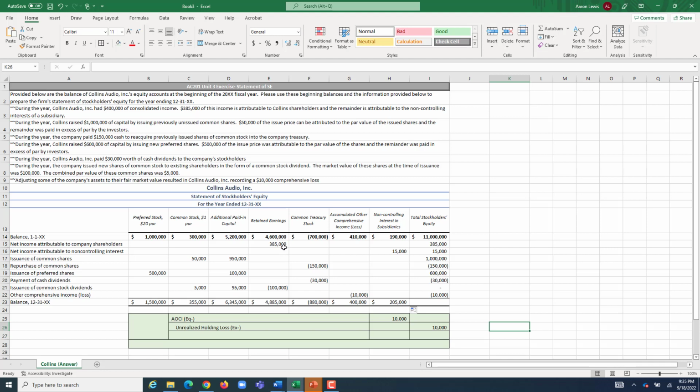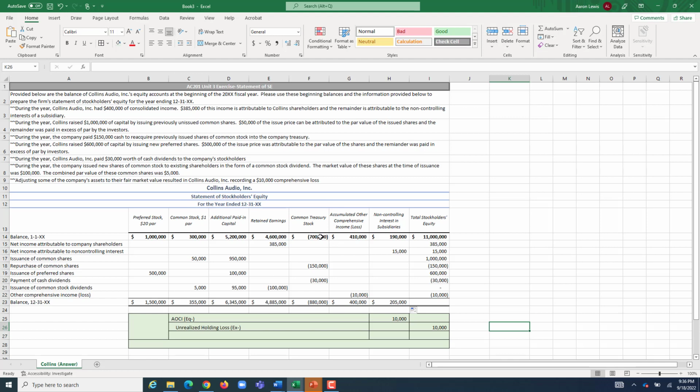For retained earnings, we started with $4.6 million. It would have gone up $385,000 when we accounted for the portion of the net income which is attributable to our shareholders, and it would have gone down $100,000 when we took some of those retained earnings and issued new common shares to people. So $4.6 million plus $385,000 minus $100,000 is $4,885,000. This is the information that will be presented just on a statement of retained earnings. We have it here. We just have it in addition to all this other fun stuff.